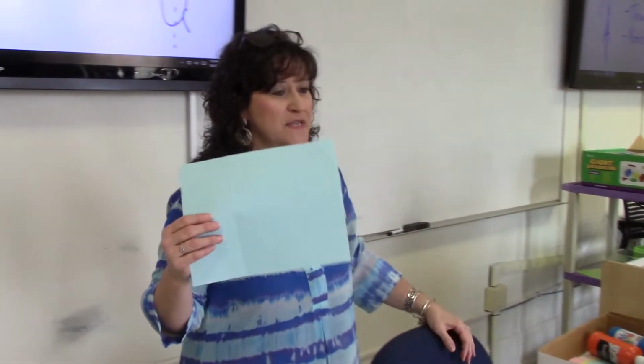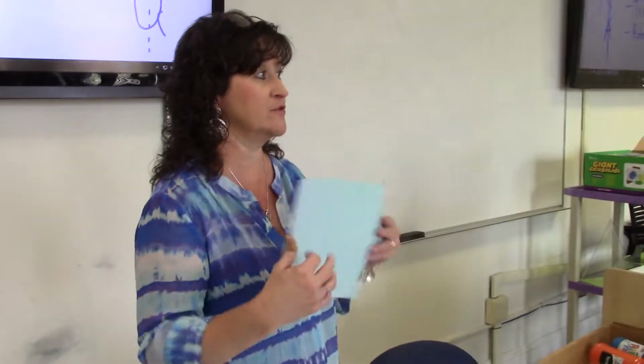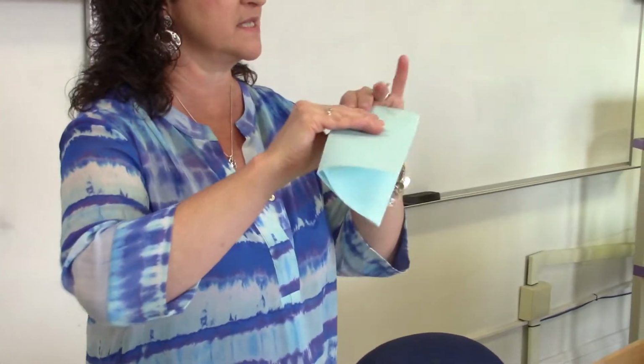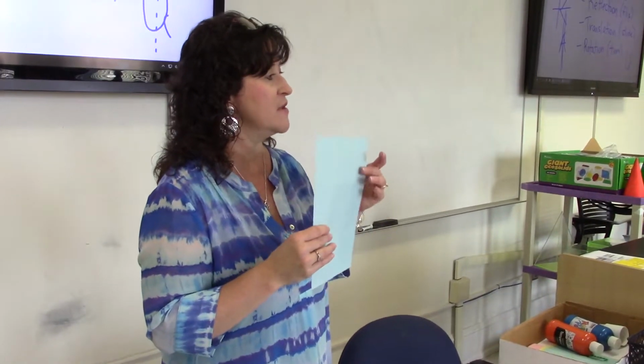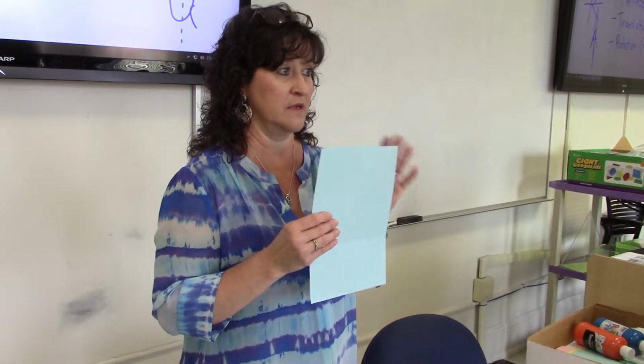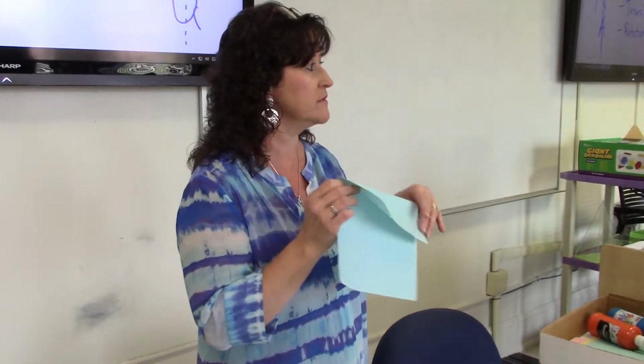Now I want you to take another piece of paper, and I want you to fold it. But don't fold it yet, we're going to go hamburger way, okay? We're going to fold it like we would a letter, so we're going to tri-fold it. That means you're going to have 2 folds, 3 sections, like you would fold a business letter, okay? Try to make them as equal as possible. They don't have to be exact, but you don't want one really big and 2 little.